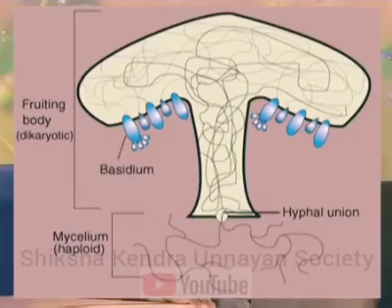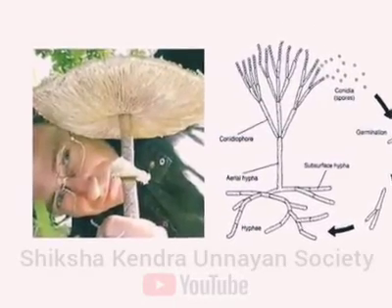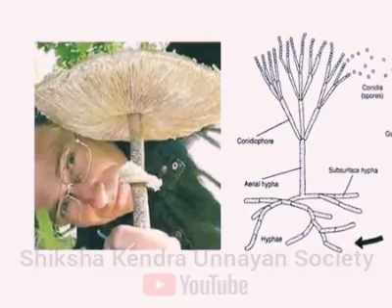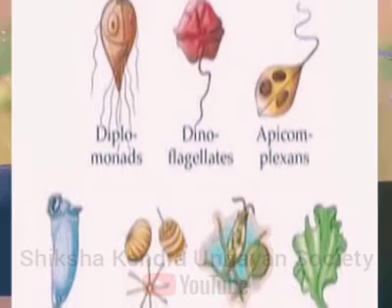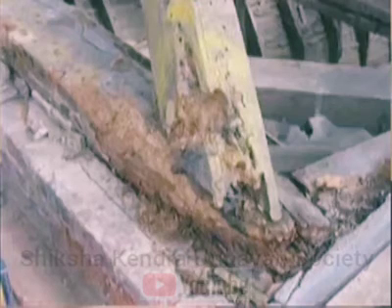Now, if the mycelium is in a cluster, then why is it that we are not able to see them? Next time, when you go to the market, or when your mother brings mushroom, or those who don't eat the mushroom can go to the market, pick up one mushroom. The moment you turn the mushroom, you will be able to see these hyphae, or mycelium. Because these hyphae are small in size, we are not able to see them. These hyphae are found hidden in food, in soil, in rotting wood. So what do we conclude from this? We conclude that they are found everywhere. They are diversified in their habit, and you can find them in all the niches.